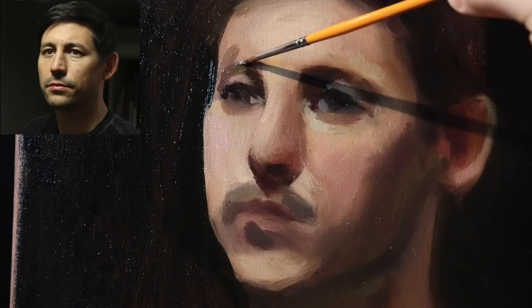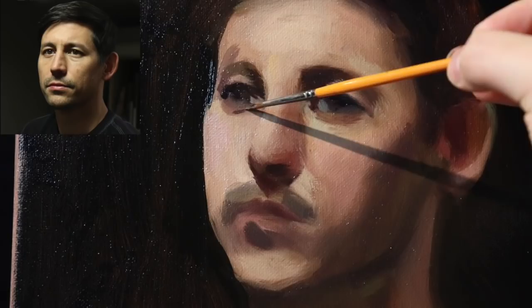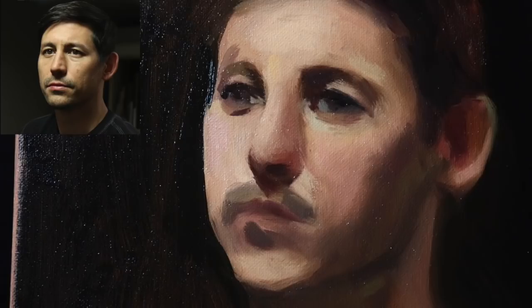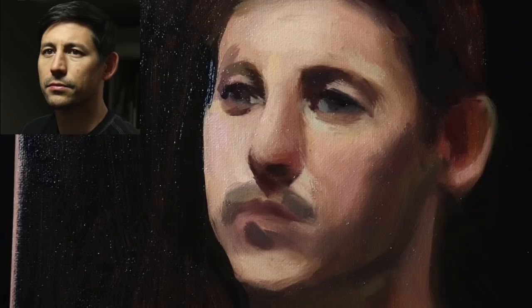A softer edge there for the side of the eye. Now with a darker and warmer halftone, I'm going to put in a shape down here, trying to keep these shapes super simple. This is not easy — portrait painting is definitely not one of the easiest subjects in painting. But if you keep your elements simple and easy to understand, then it is something that is truly enjoyable.